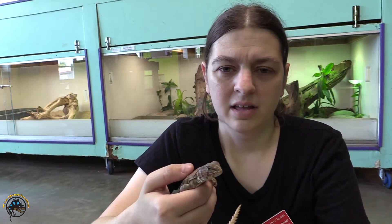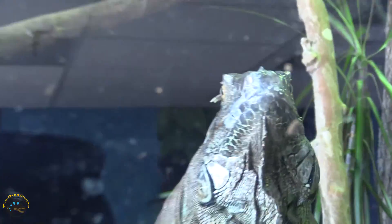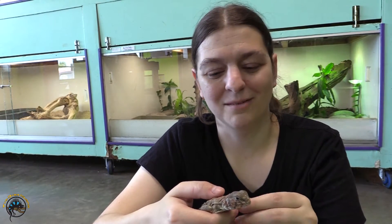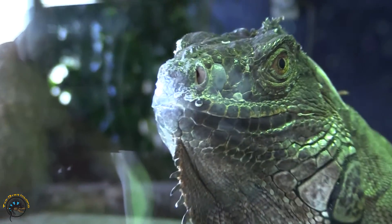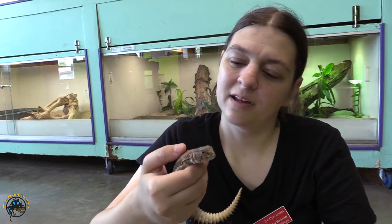The only thing that kind of stinks about lizards that do the salt sneezes is that when they sneeze on the glass walls of their tank, it forms this really nasty white crust on the glass — white spots that you've got to eventually clean off. It makes it look really gross. That happens with our green iguana Little Lizard quite a lot. We always have to blast it with water and then just wipe it down. It's not too bad, but that's something you've got to watch out for.